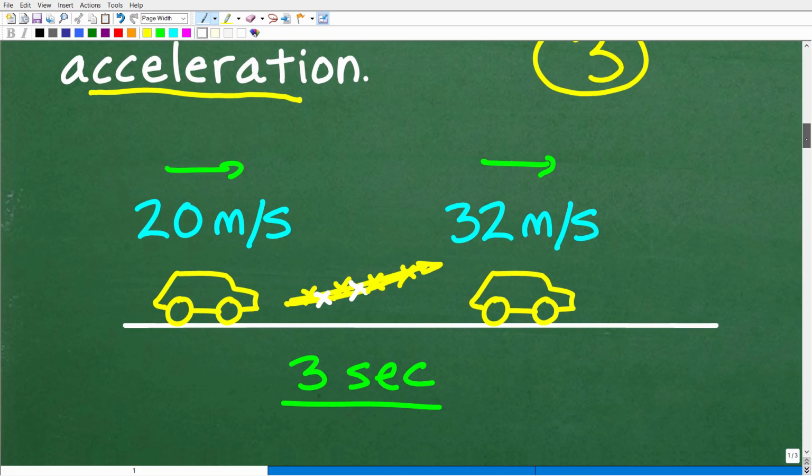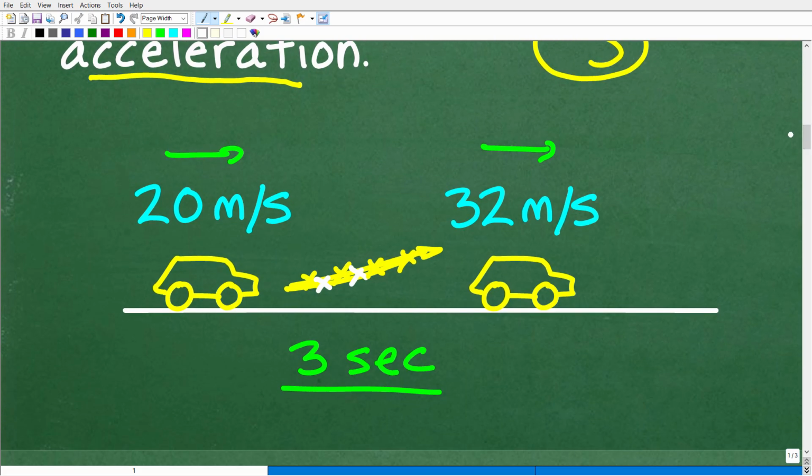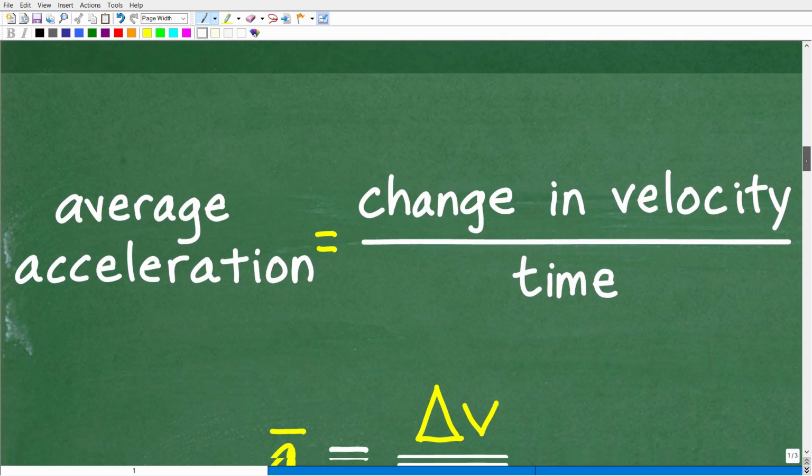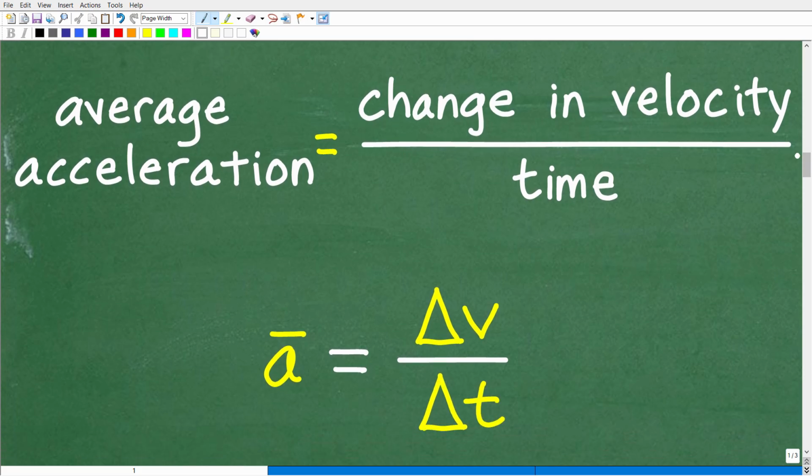But again, outside of just knowing what that force of acceleration feels like, it's that force that puts us back in our seat right here, right? That's what acceleration is. But what is it in terms of a formula? Okay, well, how do we define it? Let's do that right now, because we have to understand the definition of average acceleration in order to solve a problem about it.